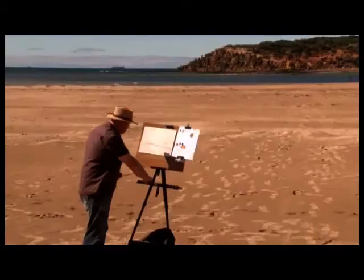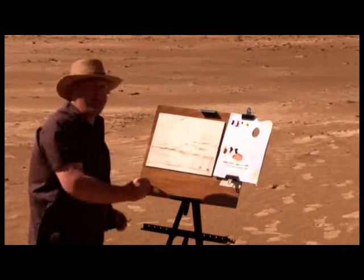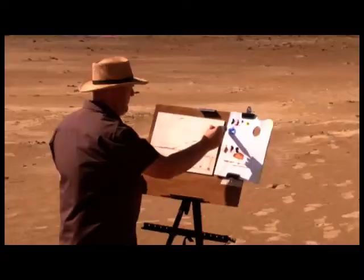Because we've got quite a bit of sky in this painting, I'm going to take a larger brush. It's a 1-inch brush, kind of a bristly sort of brush. It'll help us map in the major shapes and colours in the sky. And take some of this ultramarine blue here. I'm just going to add a little bit of titanium white initially. Need to be a bit bluer than that.